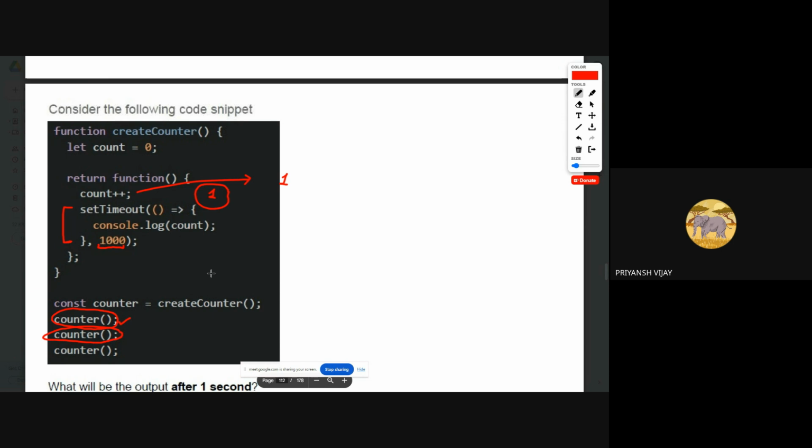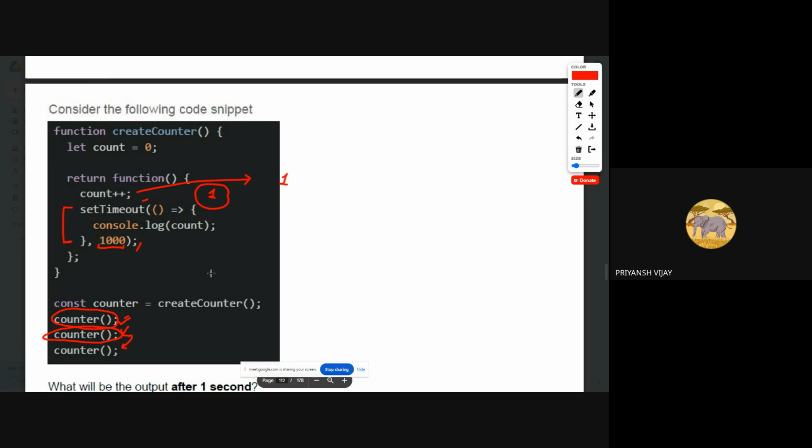When it reaches this setTimeout, as this is an asynchronous function, it will not block the other part of the code. As it is waiting for 1 second, meanwhile this function will be called, and this will increment the value of count by 1. And meanwhile this function will also be called, and this will increment the count variable by 1.